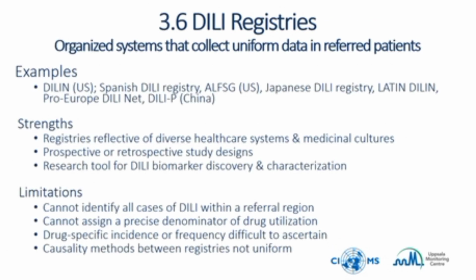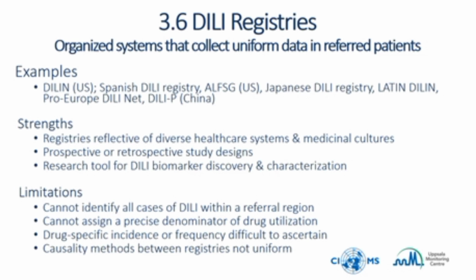Finally, I want to turn to a category of post-marketing data sources for DILI evaluation that is of growing importance. It is comprised of DILI registries. DILI registries are organized systems to collect comprehensive, structured data from patients that have been referred with suspected DILI. These registries can be considered as treatment outcome registries, since liver injury associated with a drug, biological agent, or herbal product is a shared criterion for patient enrollment.